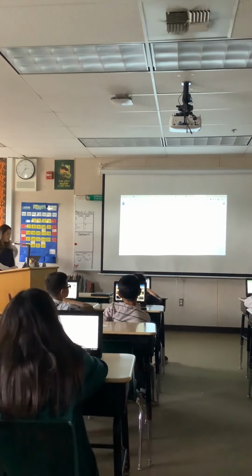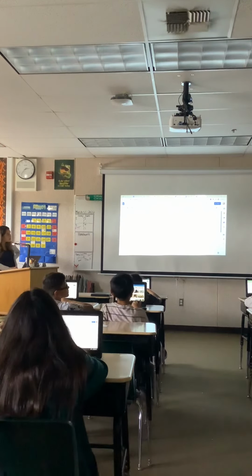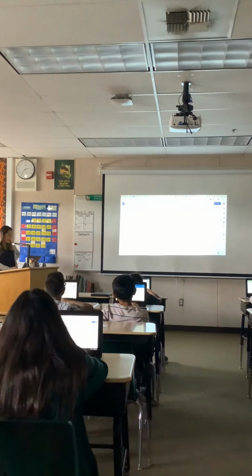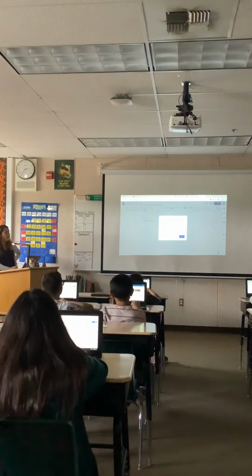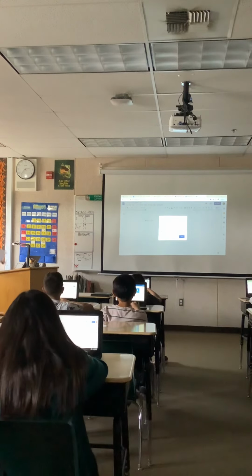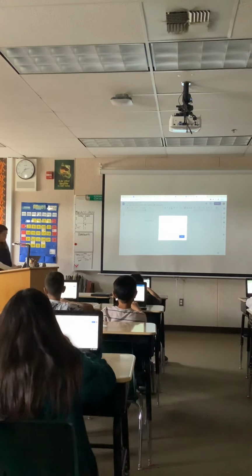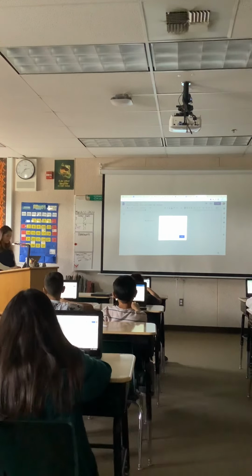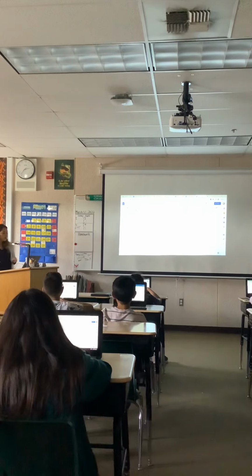Alright, so usually your paper's supposed to look like this, but I have made it for this specific assignment. I went up to where it says format. You don't have to do this, I already did it for you. And then I did page orientation. So instead of having my paper go like this, I made your paper go like this, because I want you to be able to fill this up with images for your collage. So instead of portrait, I did landscape. You don't have to do this, it's already done for you.